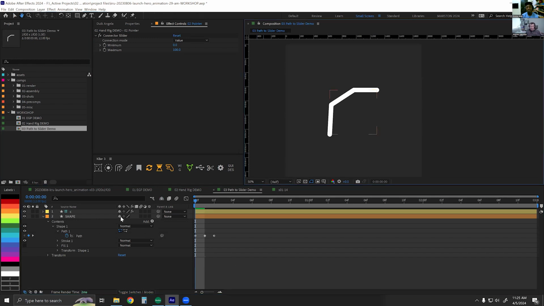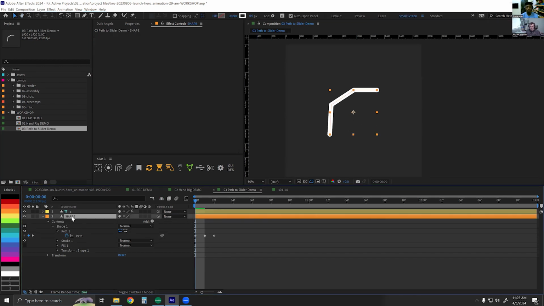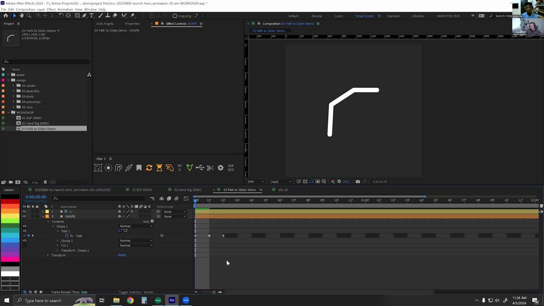So here we have a path, this is just one path with a stroke, and we have three different positions. We have the path sort of fully extended, the next one it's sort of bent, and then the last one it's really curled up. And these are just one frame apart. And if we wanted to be able to not only easily animate the interpolation of this, but also reuse it, it would be a little bit tedious and difficult to revise to just stick with path animation.